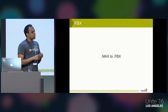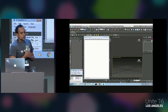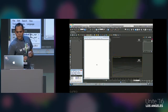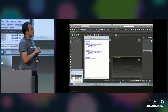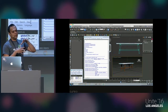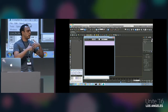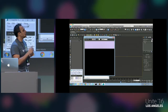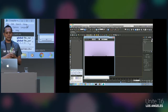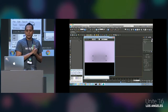In order to do that, we wrote a bunch of Max scripts. What we do is we remove a bunch of unnecessary elements. We give a little bit of structure to the hierarchy, which means that the models are coming in, and they need not be consistent, right? There are lots of modelers all around the world helping us out with this. So there's not that much consistency amongst the hierarchy of the geometry. So we want to structure that a bit.